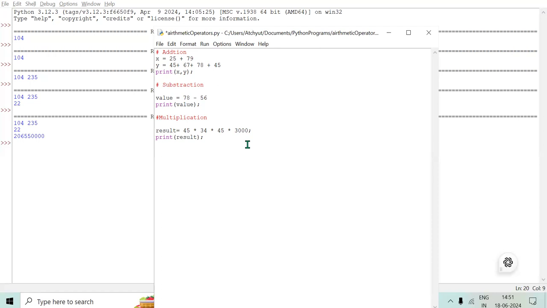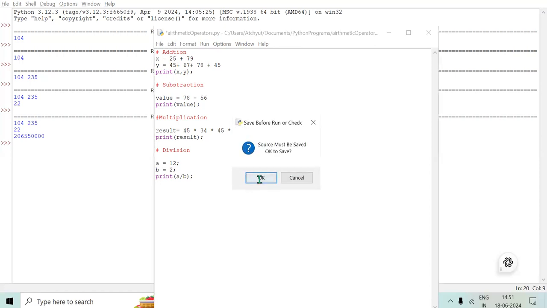And we have a division operation. For example, a is equal to 12 and b is equal to 2, and print a by b. What will you get? 2 sixes are 12, so you get 6.0 as the answer.